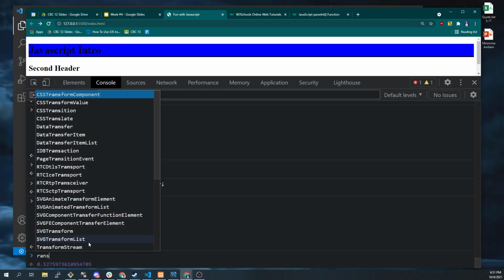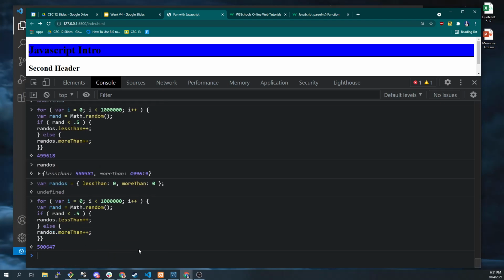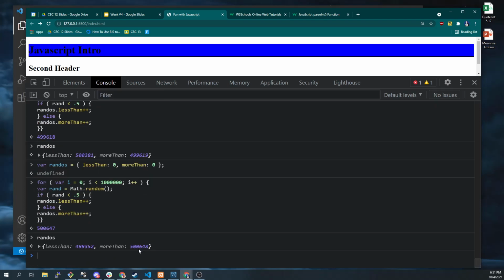Randos. Oh, look at that. Less than is still higher by about the same amount, twice. That's interesting. Let's make it again. Okay, now we finally have more than being higher, so they're going to be close regardless. But it looks like there's maybe not much of a bias one way or another.